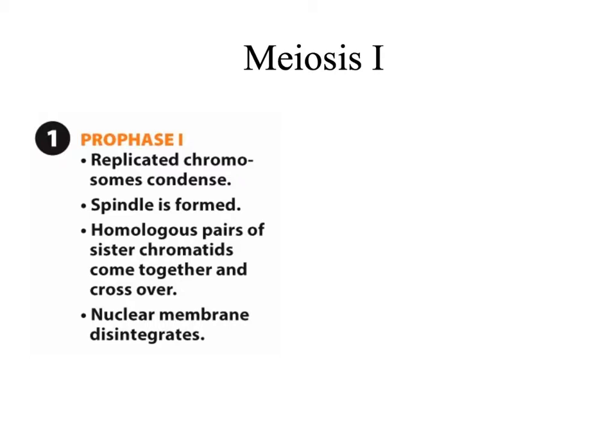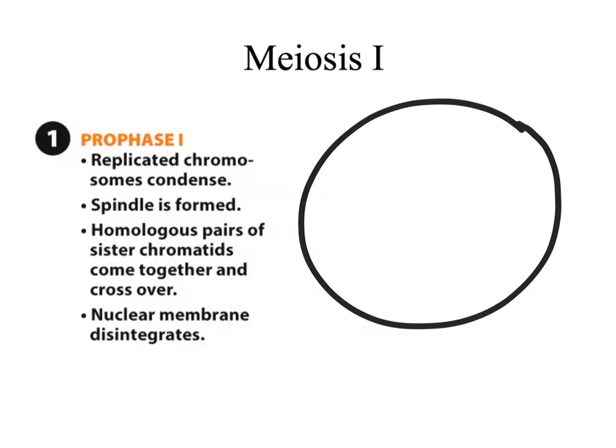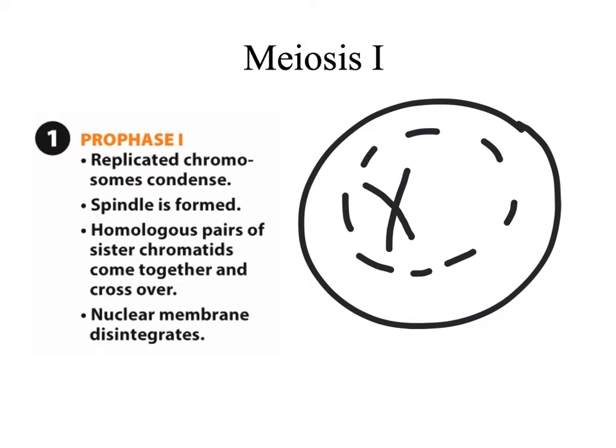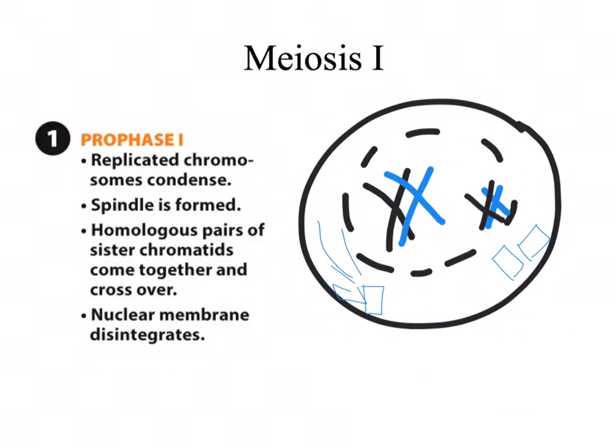For example, the first step of meiosis I is prophase I. During this step, we see that the cells are going to have their nucleus dissolving. The DNA is going to be condensing into nice thick chromosomes that present themselves. Those chromosomes are also going to be pairing up so that these homologous pairs get together. During this step, the centrosomes are also migrating towards the poles of the cell. As they move, they are going to be producing spindle fibers.